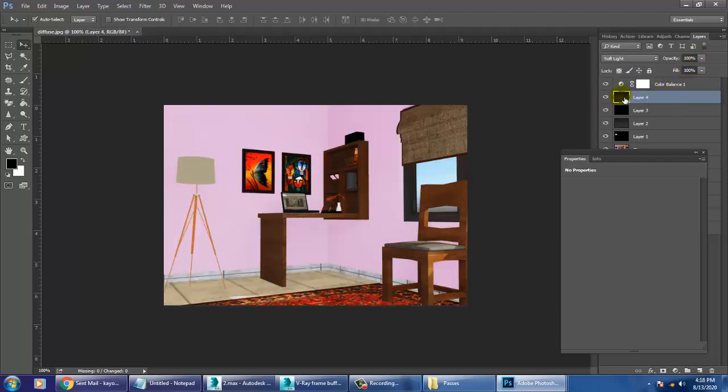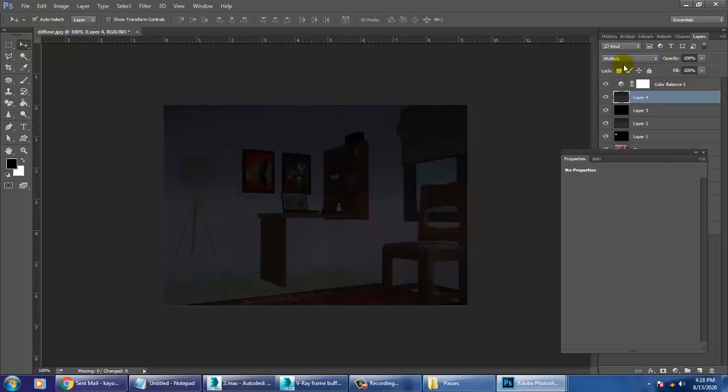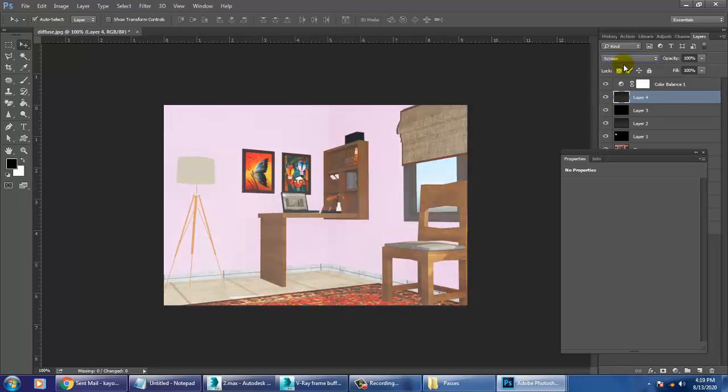So this is your atmospheric. You can go with this also. Screen is looking good. Reduce it. Better. Much better.